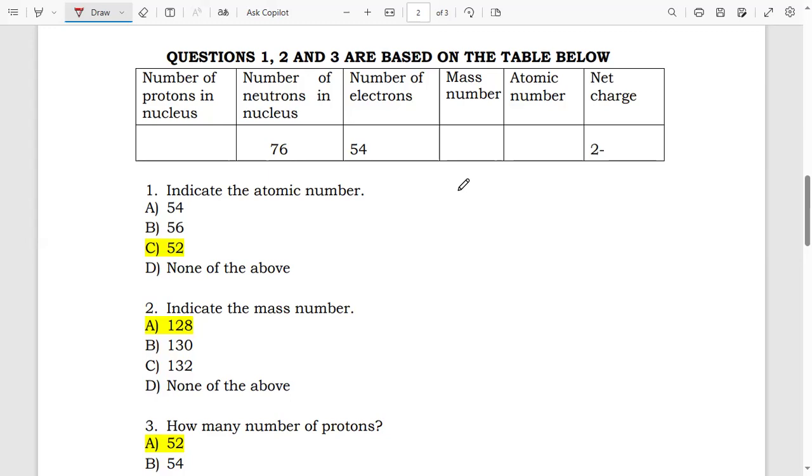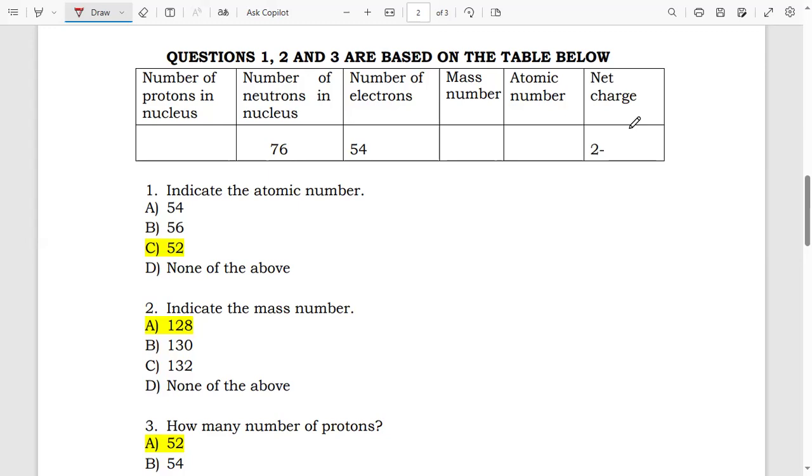So where can we start? We can look at the number of electrons and the charge that we have. Remember, in a neutral atom, we have an equal number of protons and electrons, meaning that atom has a charge of 0. But if you see a charge here, it means one of 2 things happened: the atom either lost electrons or gained electrons. If it gained electrons, it will have a negative charge. If it lost electrons, it will have a positive charge.